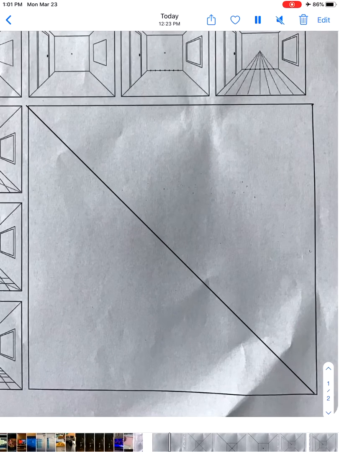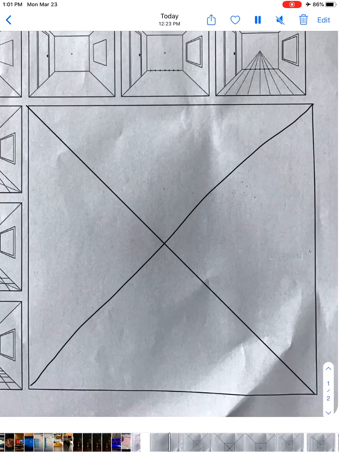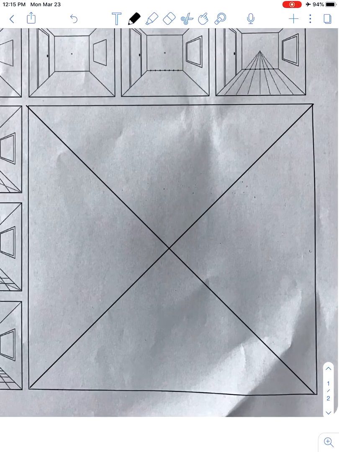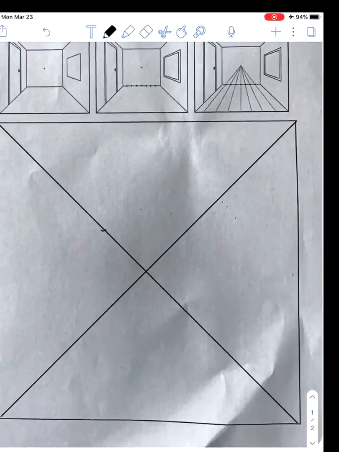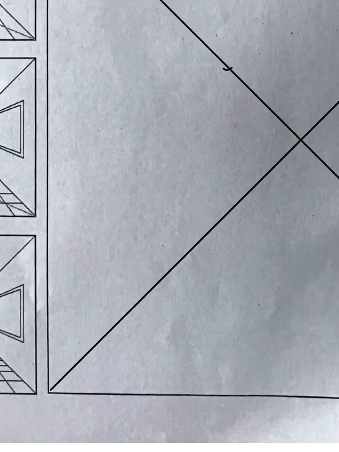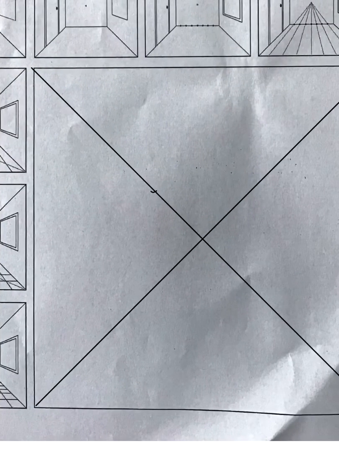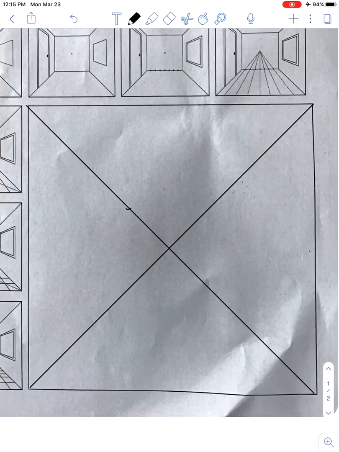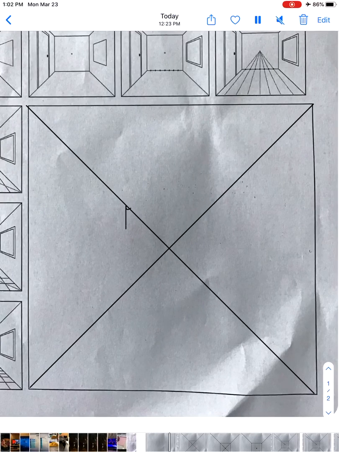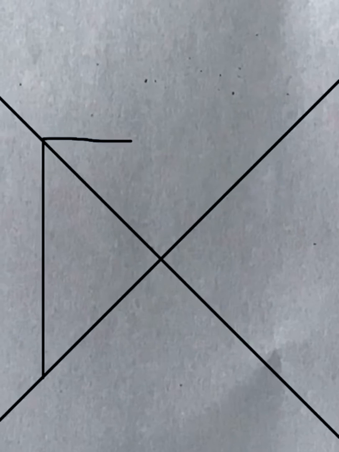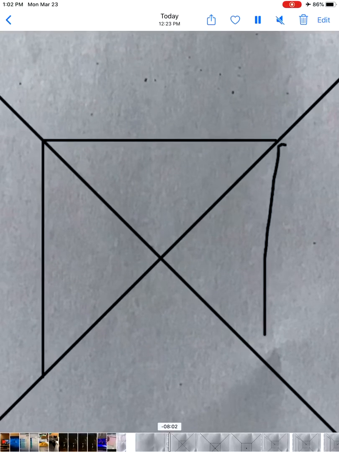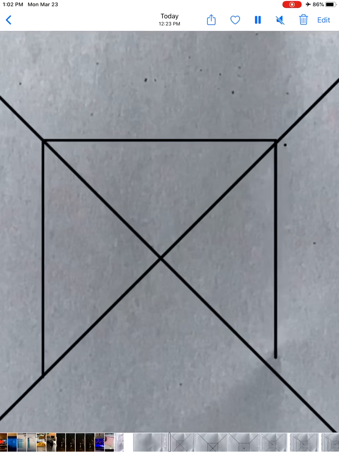So if you look in the top left corner, the first step you have to do is draw an X that goes across your page. Now you want it to be as close to the corners as possible. Mine are a little off, which is okay, but you want it to be as close as humanly possible. So it's an X from corner to corner. What this does is it gives you a point right in the middle of the page. That point right in the middle is your point of perspective. So since it is a 1 point perspective box, you have 1 point that goes in the middle of the page.